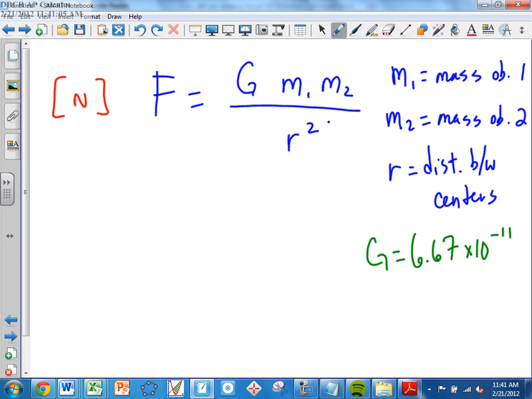Again, you know the units of mass. What are the units of mass? I'm not going to give you the answer, and here, what's the units? And you're going to square it. Keep that in mind, because you're squaring it. So tell me, what must the units of G be? Write it down. What must the units of G be in order for you to get newtons as your force?